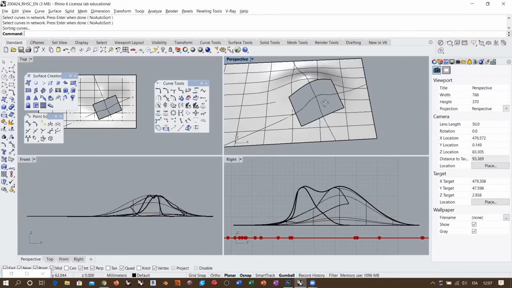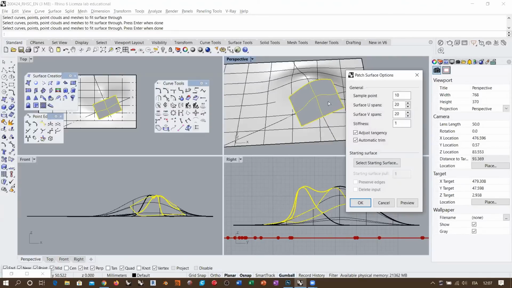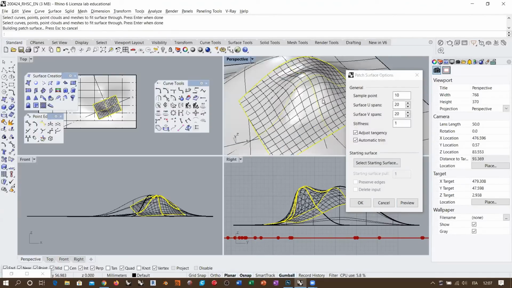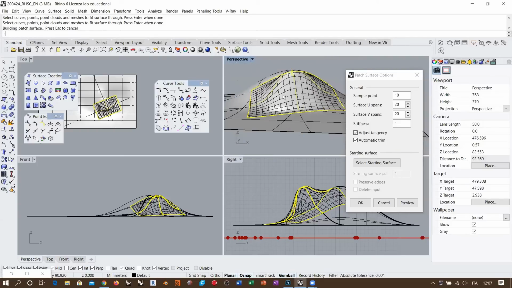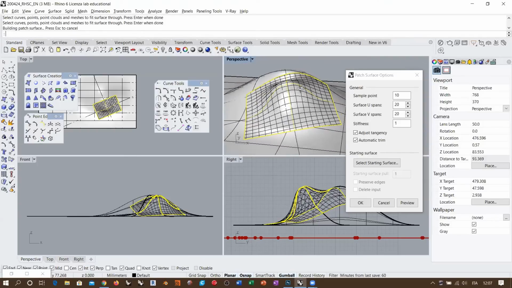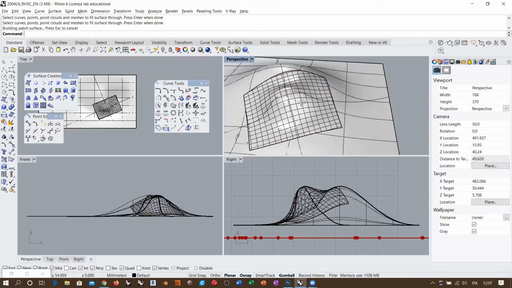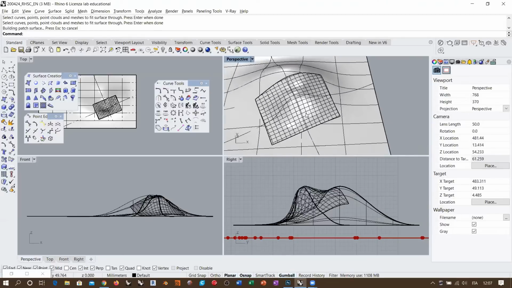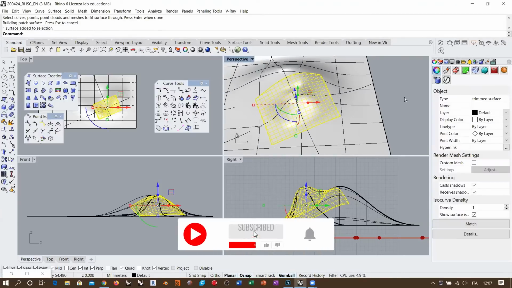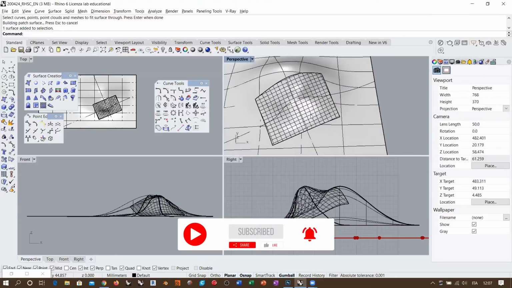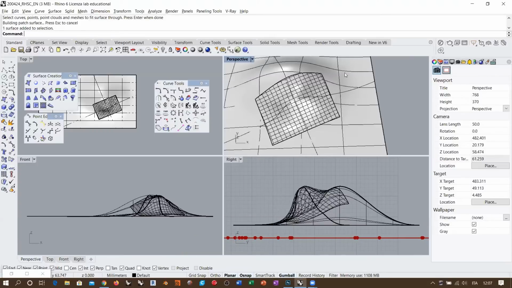Eventually, what you might want to do in this case is patch using all these lines and creating a patch surface that is only considering tangency. Okay, so this is the limitation that you have. Once you have a surface like this, there is basically very few things that you can do in terms of topological control. There is no way, for example, of realigning the topology of this patch in a more interesting way with regards to the surrounding surface.